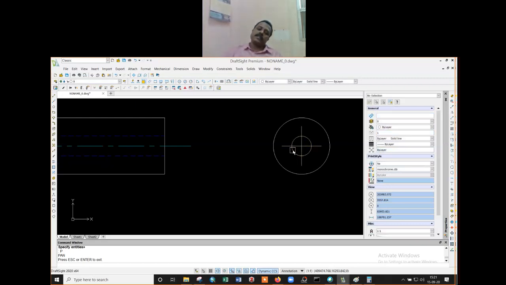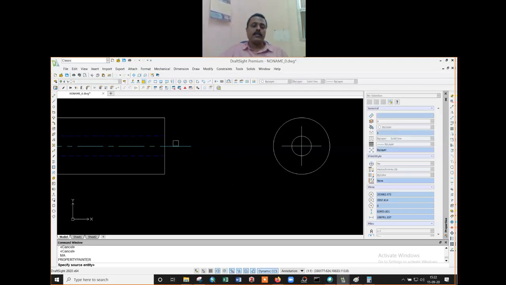So if this is my center line, I can simply match the property of this line with this line. For that, what command will I use? I need to create this line that looks like my center line in the drawing. Because these two are my center lines. Simply that front view. So how you are going to do that? You pick up this line, or you can type match property, MA. Select this source line and then pick up the destination lines.